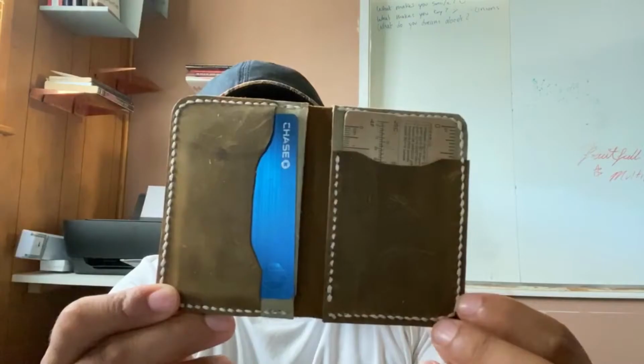It's called Nebula, and it is made by Liftoff Leather, which is a handcrafter in Ohio. He's 20 years old, he's a dad, and he makes pretty cool stuff, I think. So let's talk about how we're going to do this review. I start off with some size comparisons, some specs, then the positives, the negatives, and in conclusion.